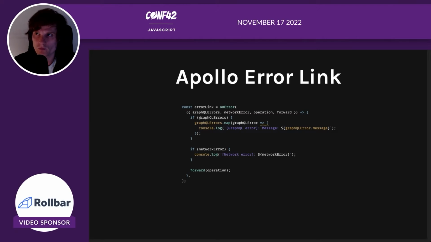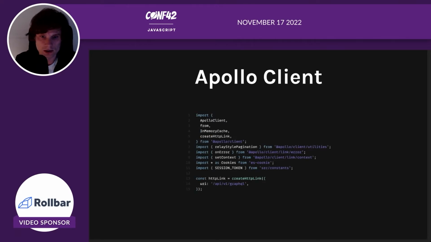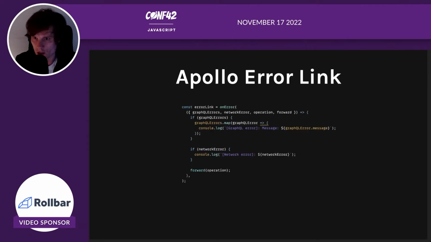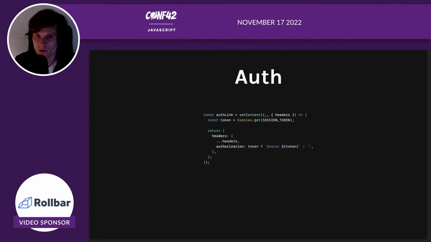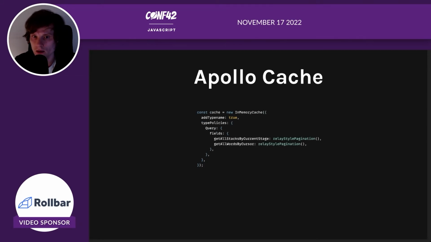So Apollo, before creating the Apollo client, you have to bind different links. The first link you can see is HTTP link, which is the connection one, then error link, which is handling the errors and exposing some specific errors from GraphQL errors or some other errors, forwarding the operation itself. Then we are creating auth link, which is using headers in order to provide a token to the headers, which is authorization, and cache.